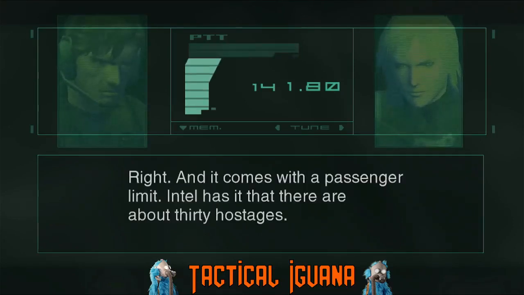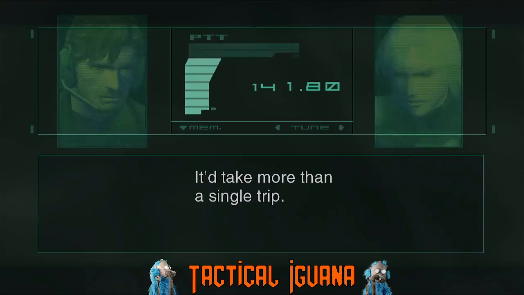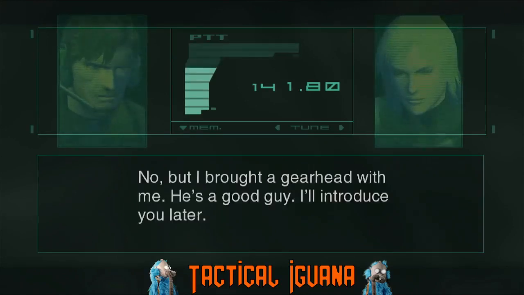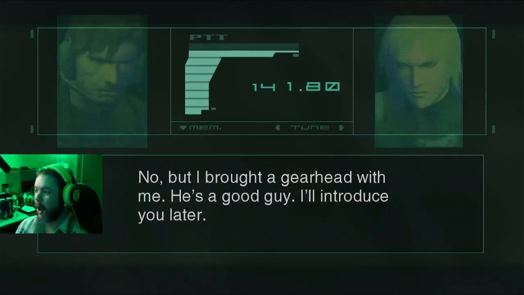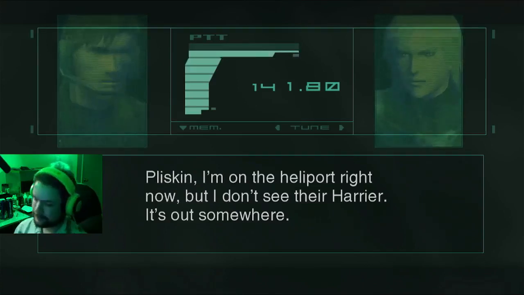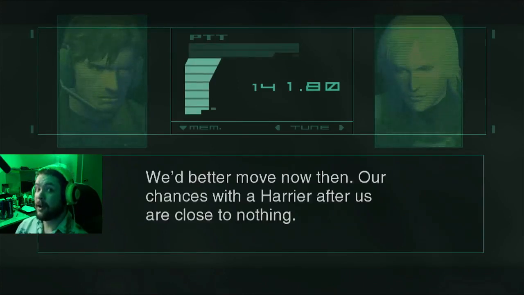Right. And it comes with a passenger limit. Intel has it that there are about 30 hostages. It'd take more than a single trip. We'll have to come back. Can you pilot a chopper? No, but I brought a gearhead with me. He's a good guy. I'll introduce you later. Pliskin, I'm on the heliport right now. But I don't see their Harrier. It's out somewhere. We'd better move now, then.